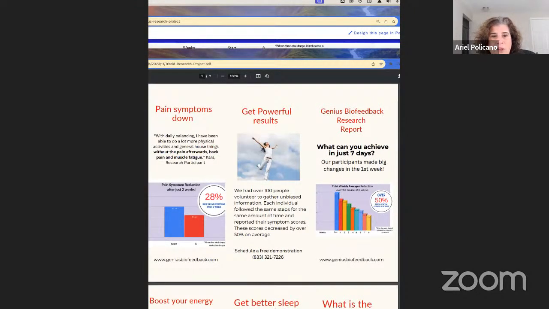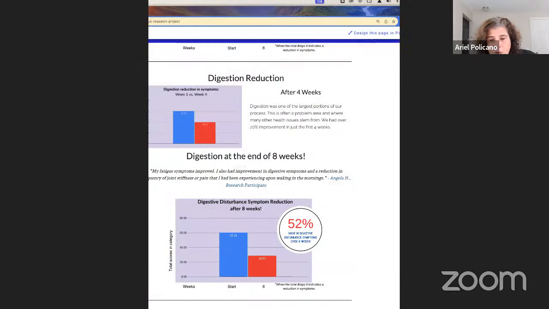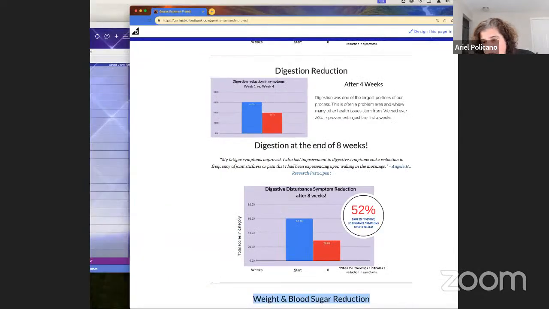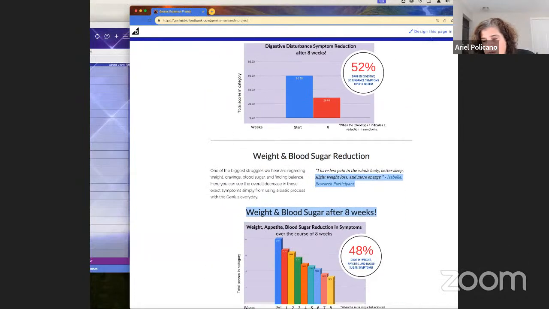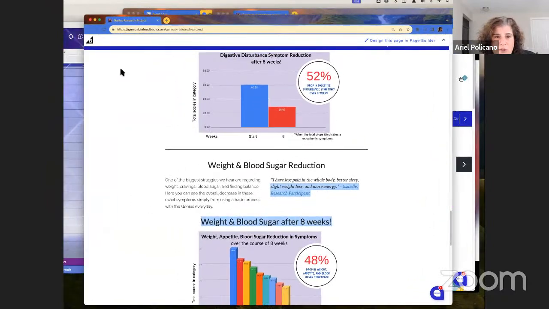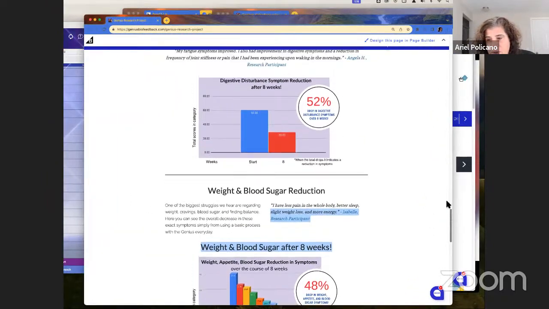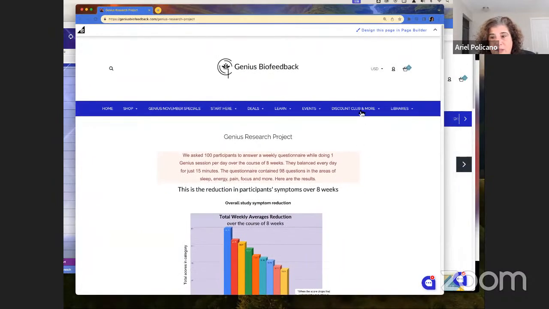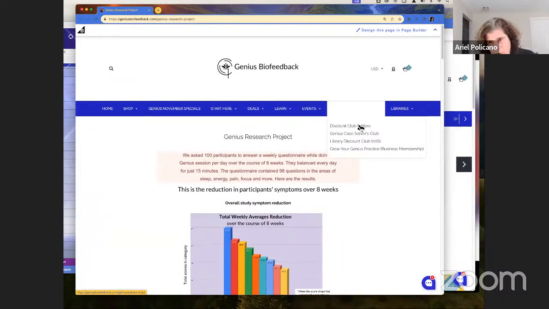Now, a place where you can get even more resources, which is where we originated a lot of this, is within our business membership. If you go to the membership list on the website, you can see that a lot of this was developed, and we have many more resources available for people in the business membership. This is some of the resources that we've been developing. We're just giving you a sample of it for the greater community.